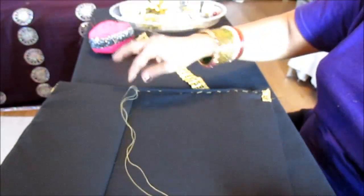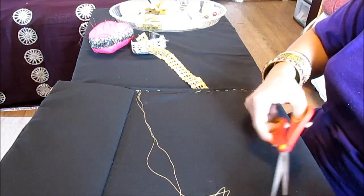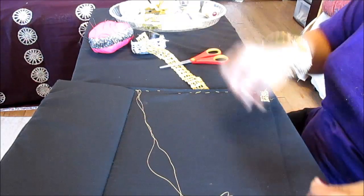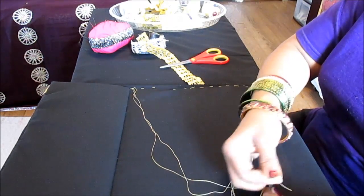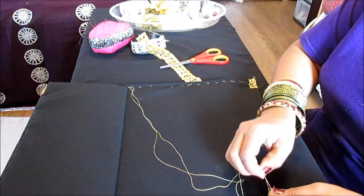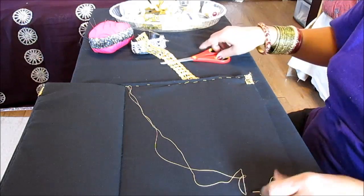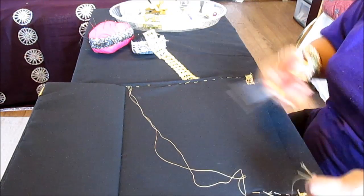Since the other side I cannot see, sometimes I have a tangled one. When you have that, you cut it and tie a knot here and then you can trim it off, because this is the inside portion, it's not going to be visible to the outside. Now snap it off.